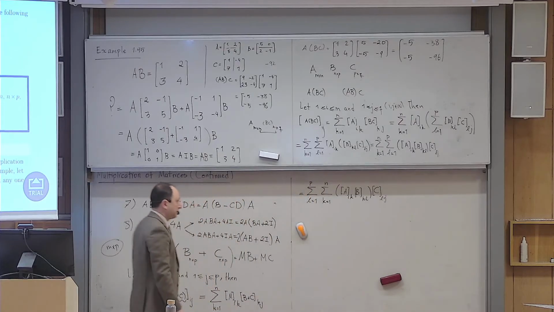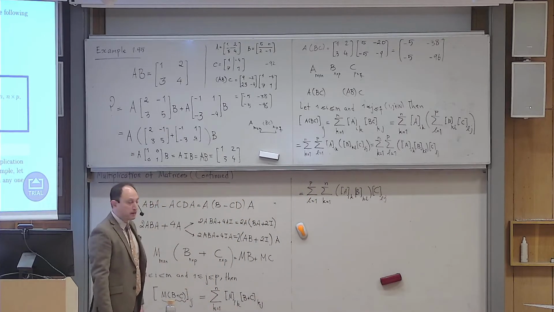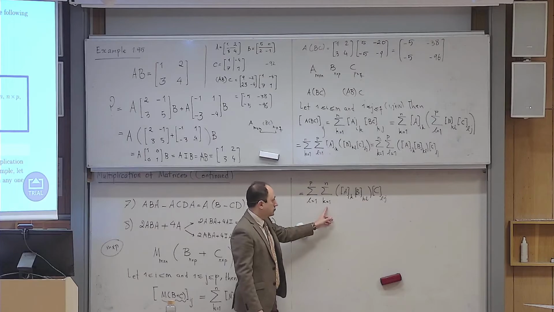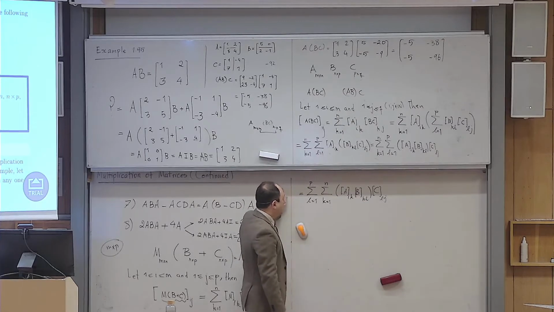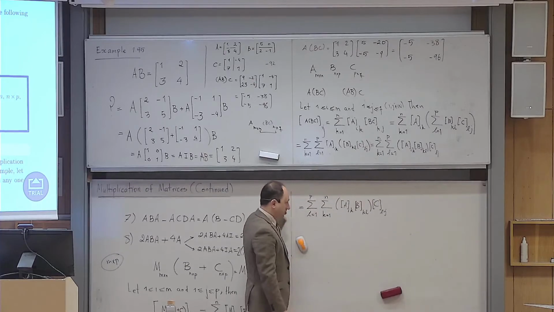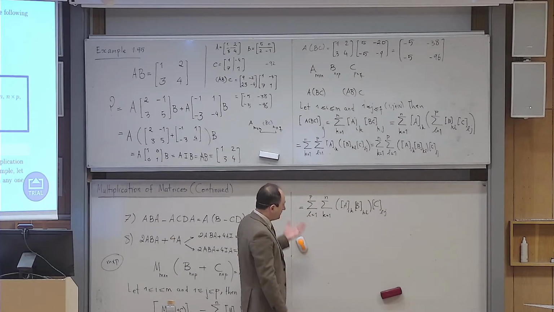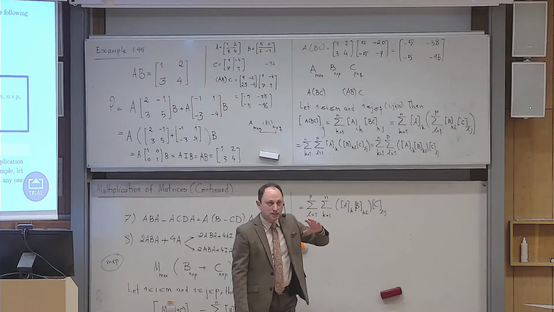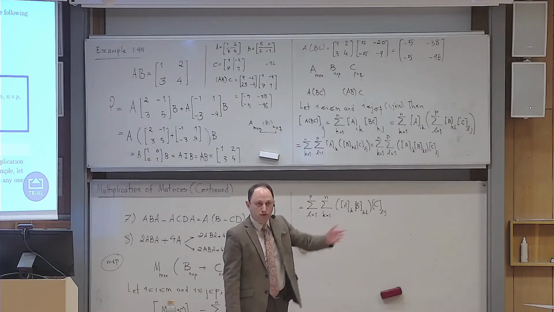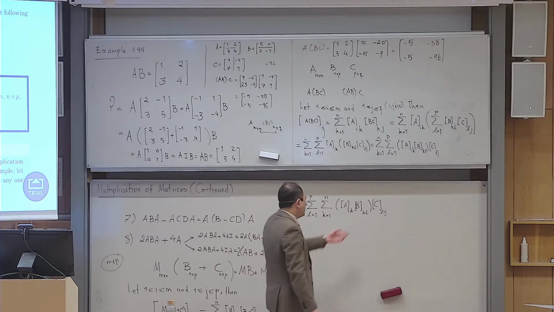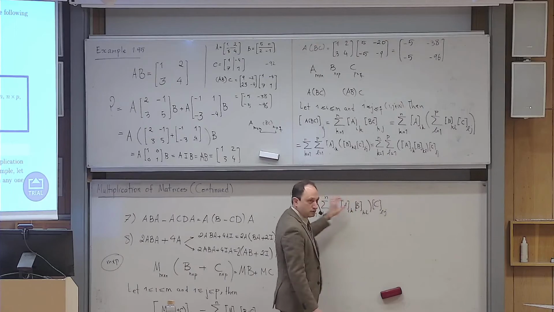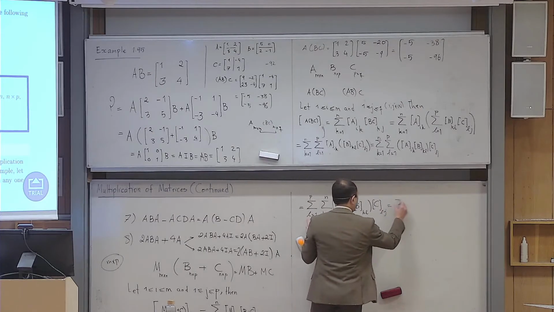I interchange those sigmas. But now can I flip this out from this sigma? Yes, the answer is yes. I intentionally want to do it from the left. But you have this instinct that of course this C should remain on the right. I want you to see that you are forced to put C to the right at the end. But these are numbers. If they are numbers, I can do whatever I like to do with them. So I pull this out from the first sigma. So this becomes sigma, L goes from 1 to P.